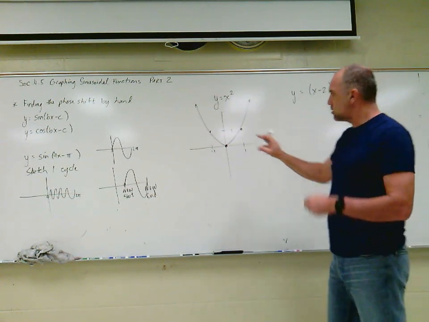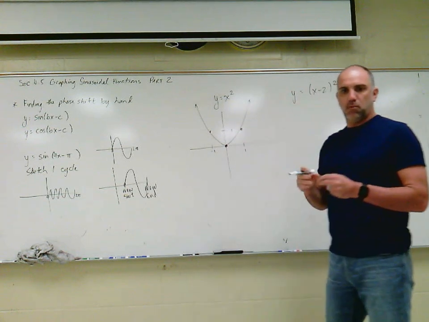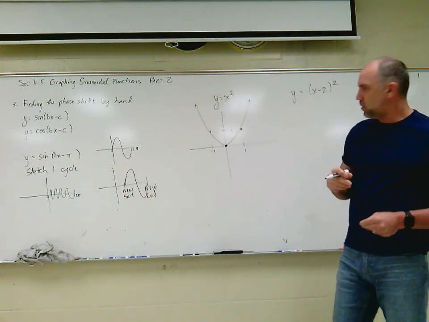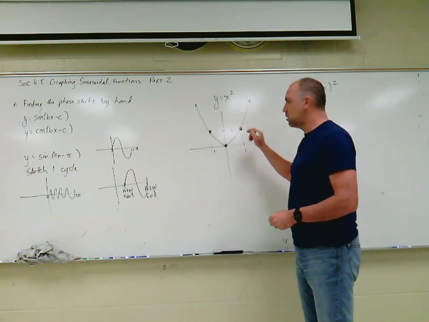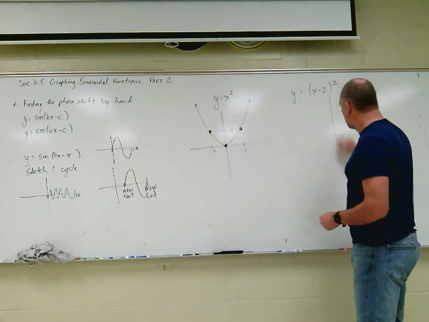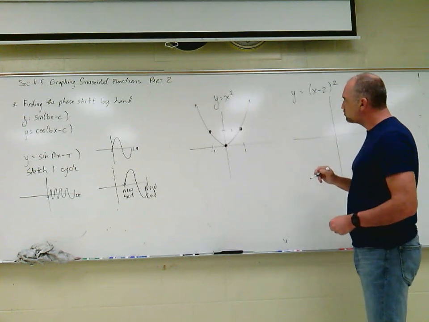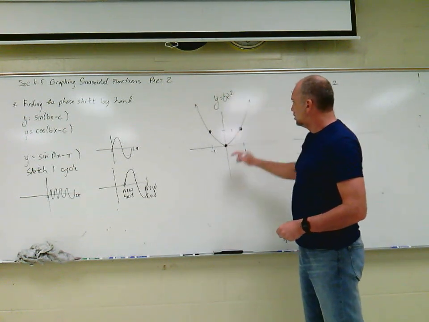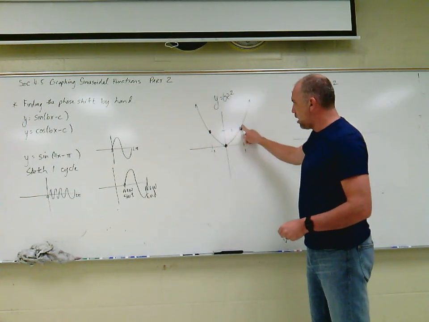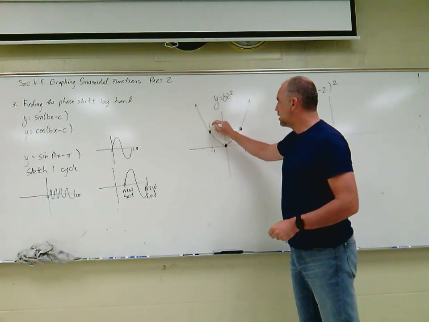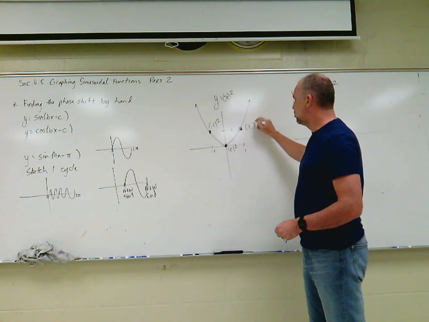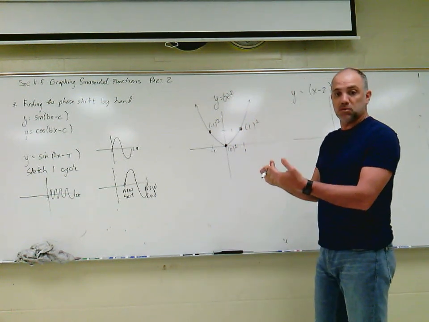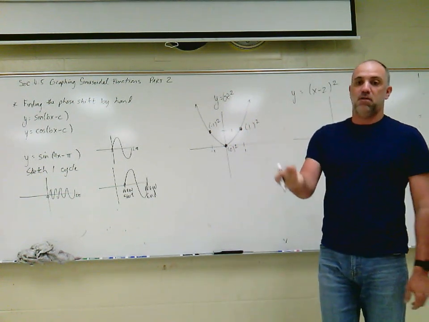I'm going to track the movement of these 3 points and show you how I know where they end up. How can I figure out where these 3 points end up on this new picture over here? Notice, in order to get these 3 outputs, I had to do -1 squared, 0 squared, and 1 squared. That's how we got the outputs, which gives us our y, which gave us our coordinate.